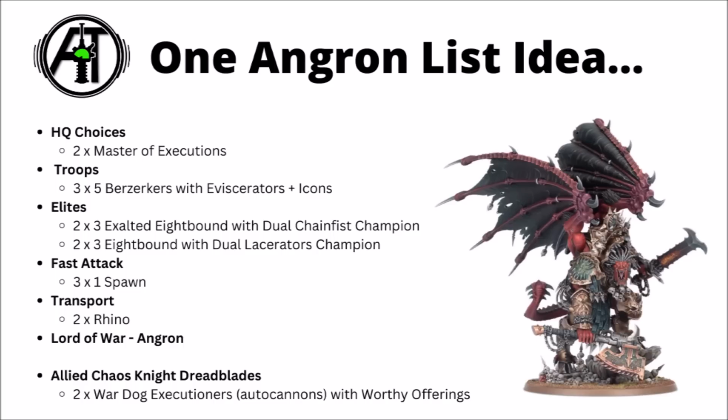He'll hide behind any huge terrain if there's any available, but otherwise just try and rush the enemy and break something as fast as possible, and repeatedly respawn himself with the Blood Tithe. There are 3 units of Spawn and 2 Rhinos that should hopefully add to the tally.